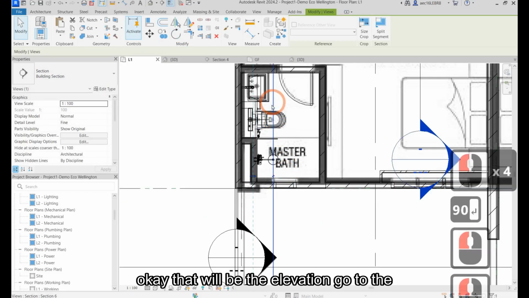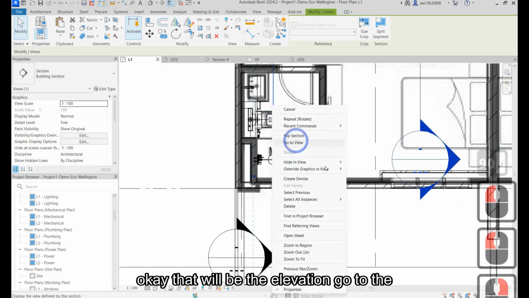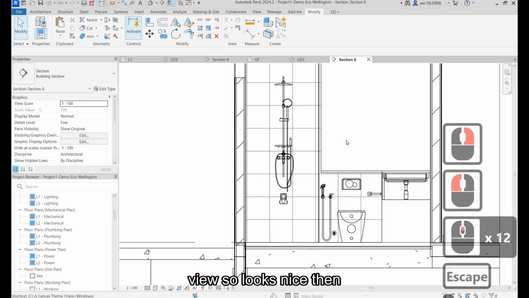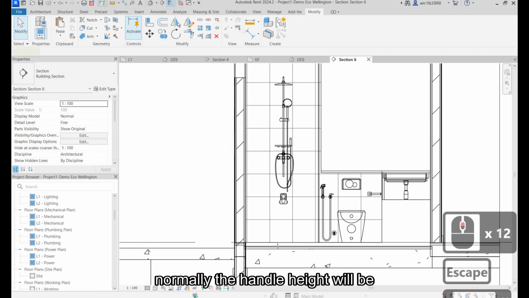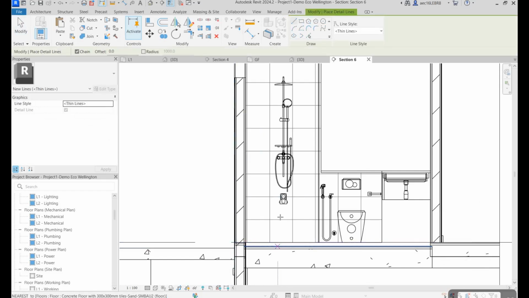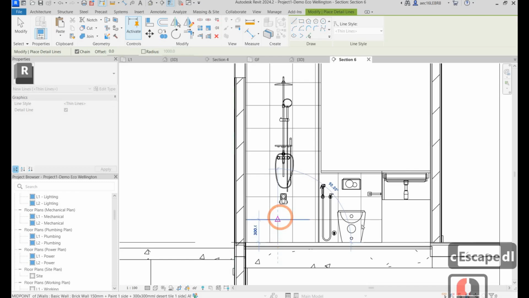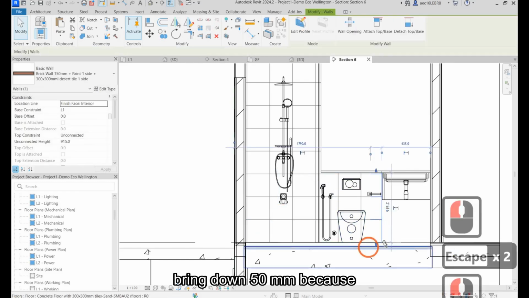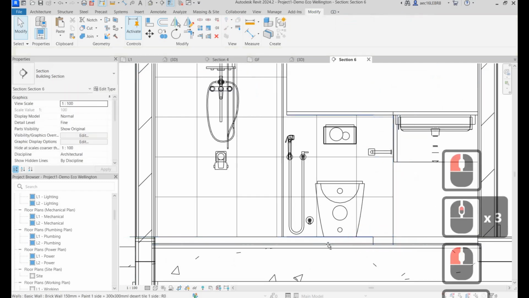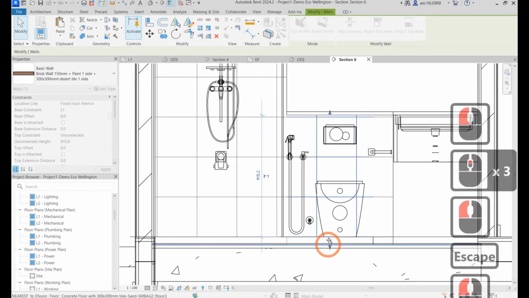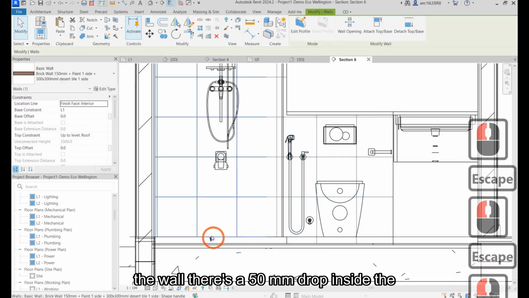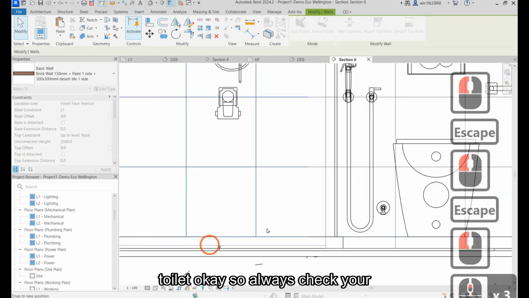Okay, that will be the elevation. Go to the view. So it looks nice. Then check the height. Normally the handle height will be okay. Looks like everything you need to bring down 50 mm, because in the wall there's a 50 mm drop inside the toilet.